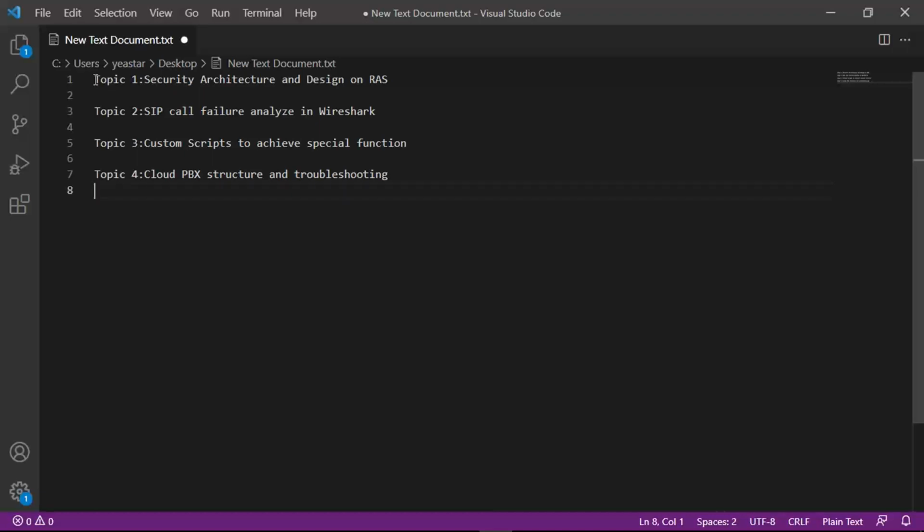Topic number 3 is custom scripts to achieve some special functions. And topic number 4 is some troubleshooting and structure on cloud PBX, both on S series and P series. Among these 4 different topics, which of them interests you most? Please give me some response in the question area.